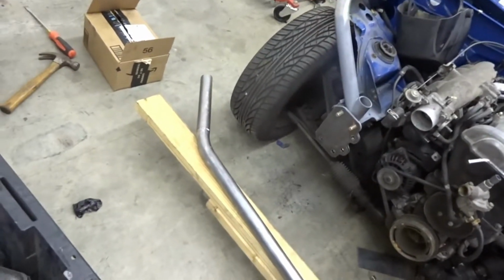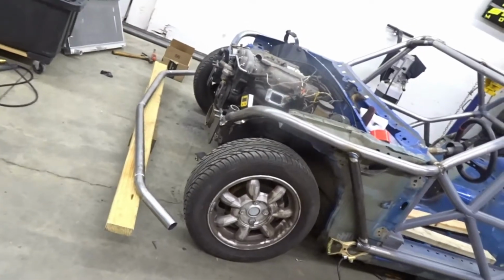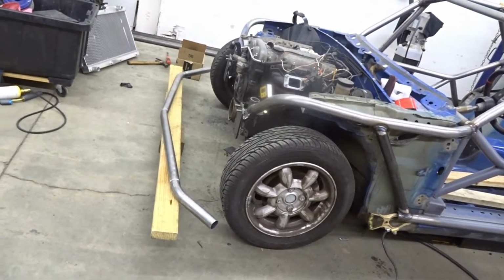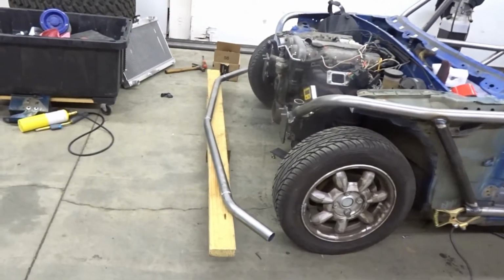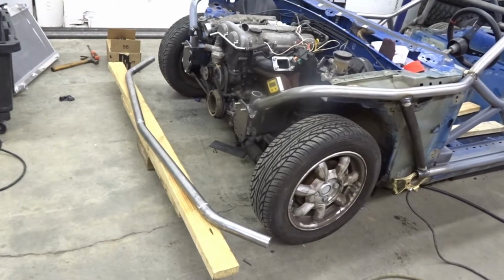But that's the beginning of it. That's the height. The car is going to be a little bit lower, so it'll probably be a little over 6 inches off the ground. I want it up a little because I plan to beat the hell out of this thing and jump it, so I don't want to mess it up.